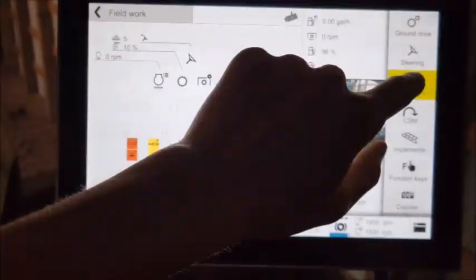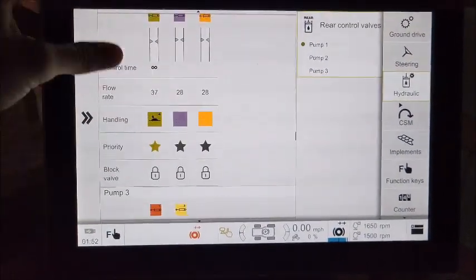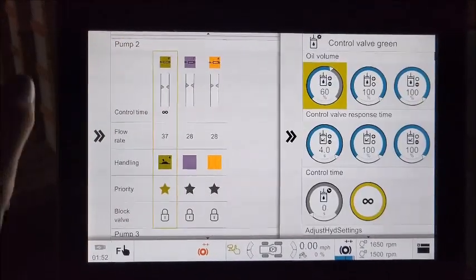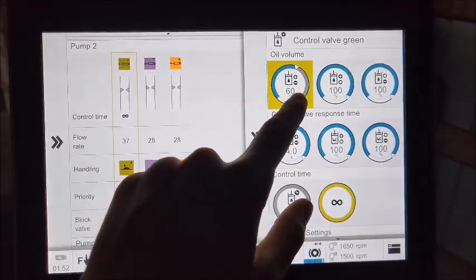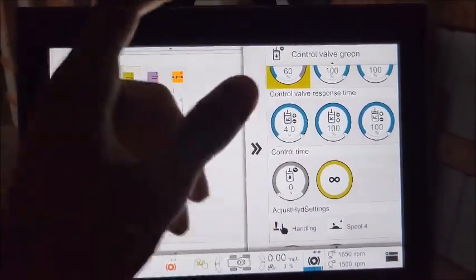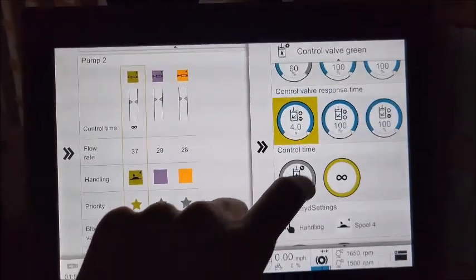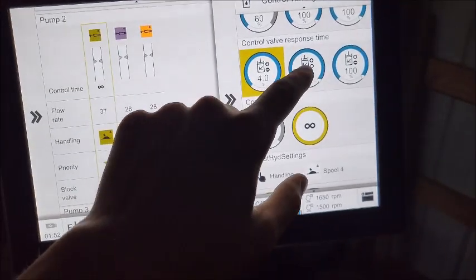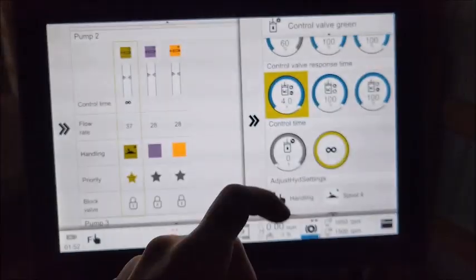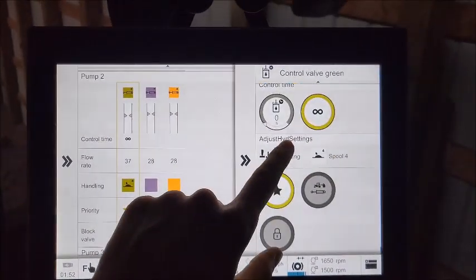If you want to assign things, you're going to have to go into the hydraulic menu. So on here you have all of your pumps, all 3. So let's tap on the screen one here. So right here we have our oil volume, same as the last one. We also have the control valve response time. This is basically your ramp up. So you can set it anywhere from 0 to 4 seconds of ramp up time. And you can also change what percentage it's using going in and out. So you can make it more ramp up going in or out depending on what you're using it for, I guess. You have your control time and your constant setting.